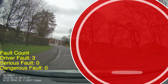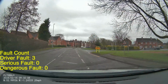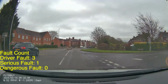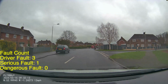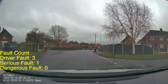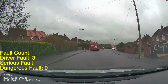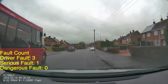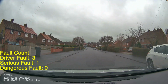And this is where the pupil makes her first serious fault, unfortunately, and she really does cut the corner properly here. Now, there is a good view into the road, but this is just completely unnecessary. And as we've come forward as well, I've had to remind the pupil we drive on the left. Sometimes we just have blank moments where our brain can just completely shut off and we don't know why we do these things. Pupil didn't have an explanation. I don't have an explanation.